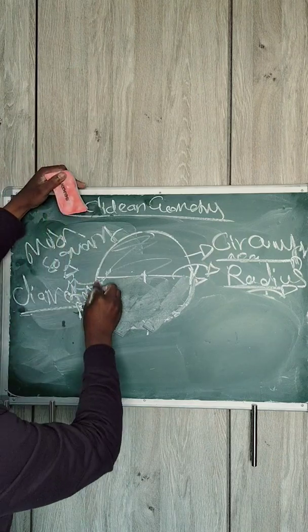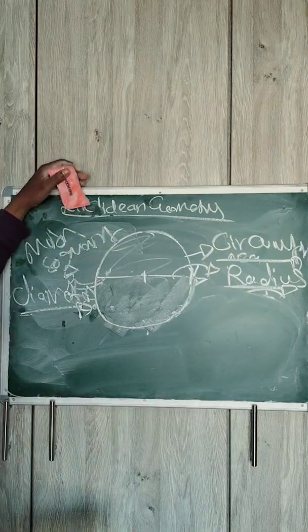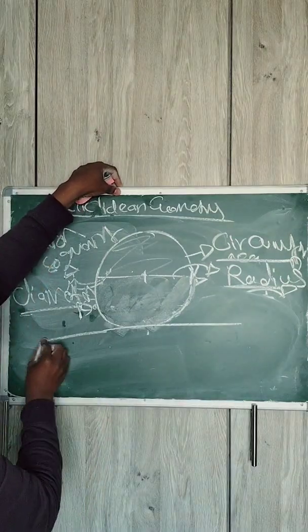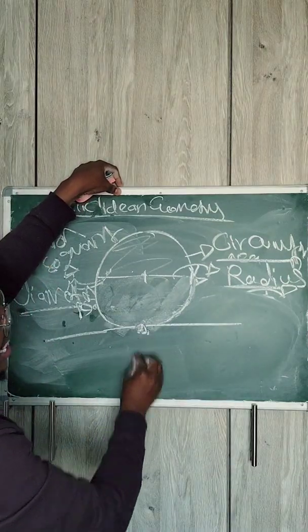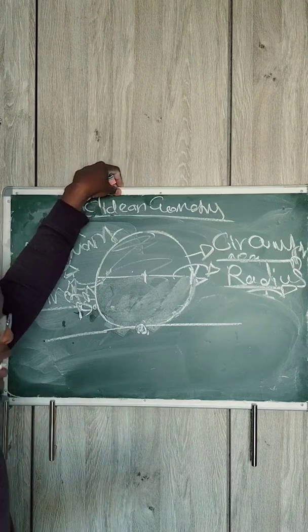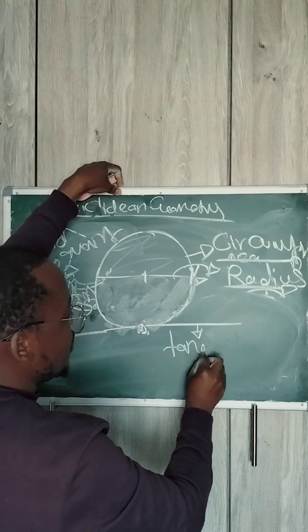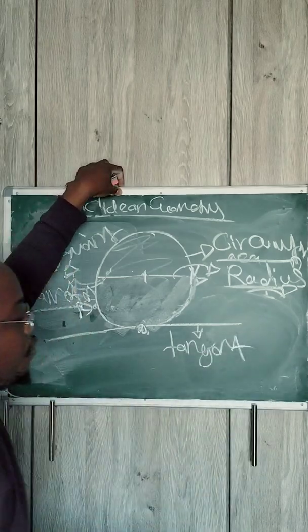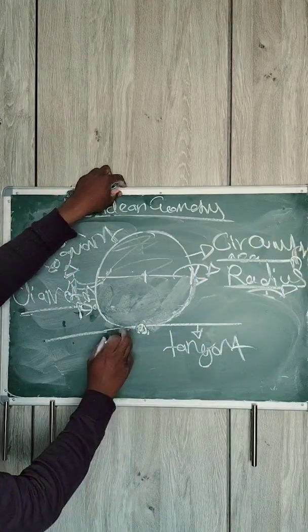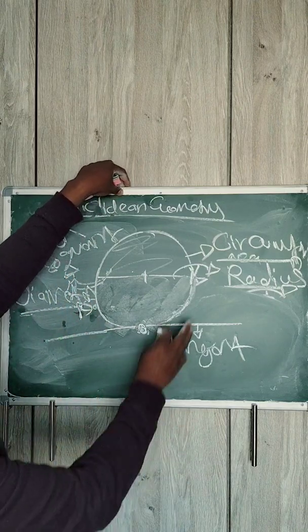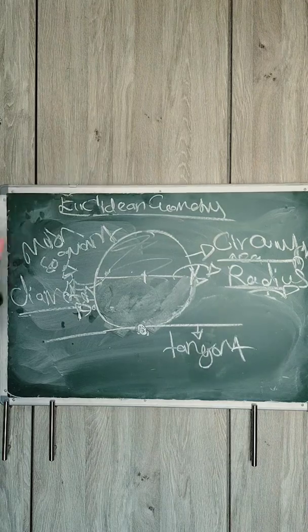So this is our circumference. There we go, okay? And we could have a line here. Let's pretend this line touches the circle at only one point. If it does that, we refer to this particular line as a tangent. What do we call it? We call it a tangent, from the word tangible, touch, okay? It only touches at one point. This will then be referred to as a tangent.